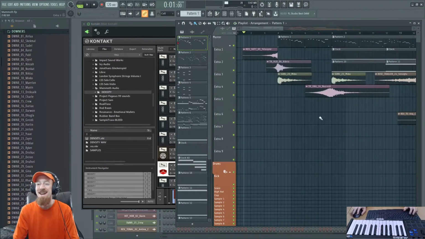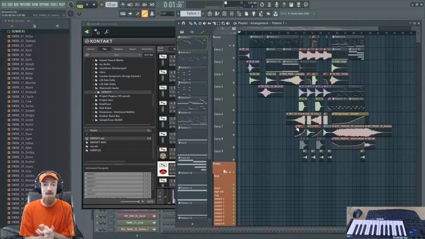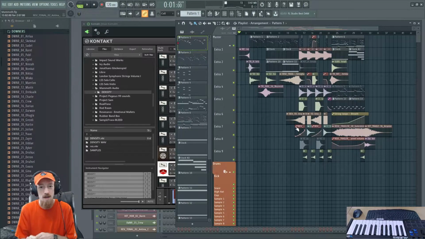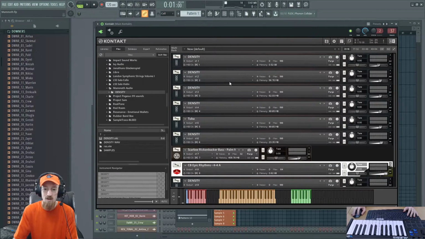I don't know. So there you go. Mammoth makes trailer music. They have some horror stuff. They've got some sci-fi themed stuff. And then they've got a lot of just big, bombastic trailer themed stuff. So let's go ahead and take some listens, and I'll give you some thoughts on usability that you can do with it, and also just a couple tips and tricks.